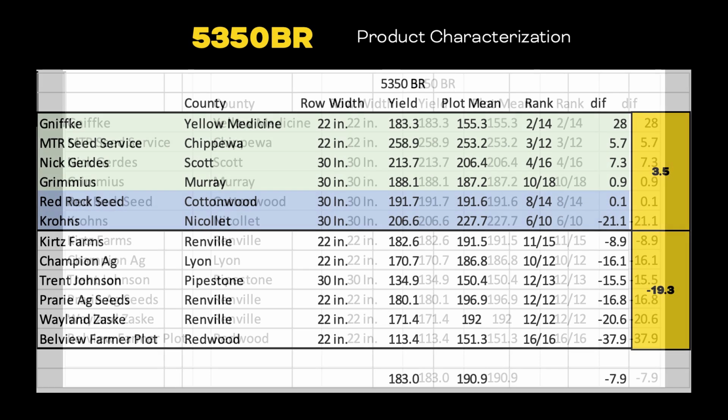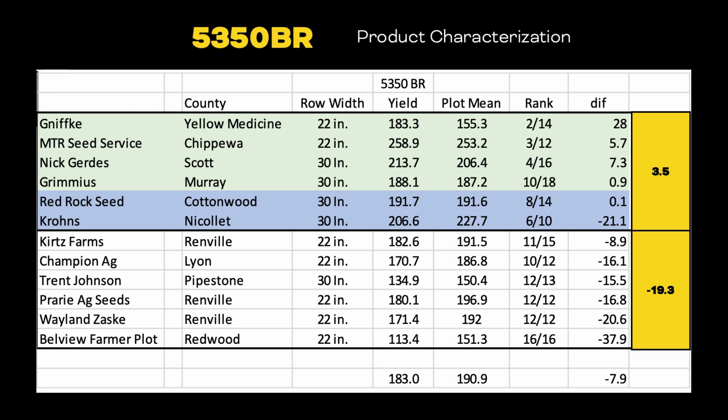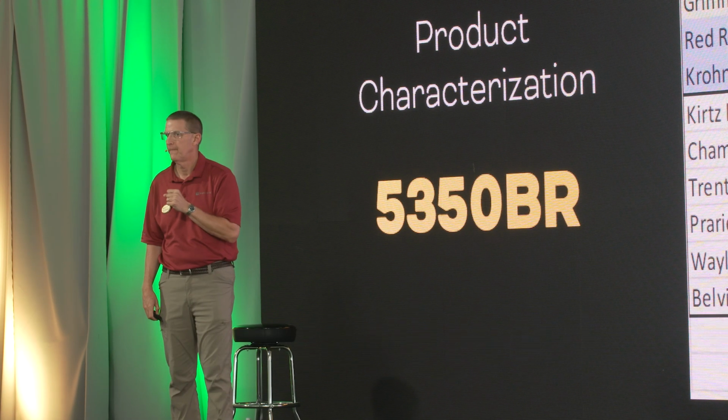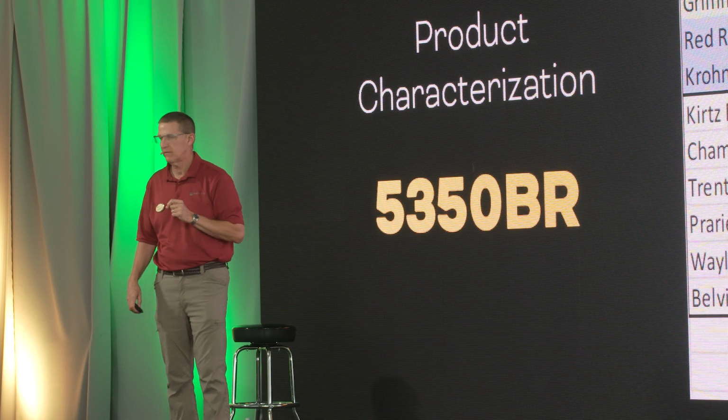Except he then took that data and looked at either high nitrogen environment or banding fertility, whether it's wide drop or banded fertility under the rows. So those are the colored rows. And then the white is broadcast fertility. 22 to 23 bushel swing in performance. That's what we're trying to prevent in the future.